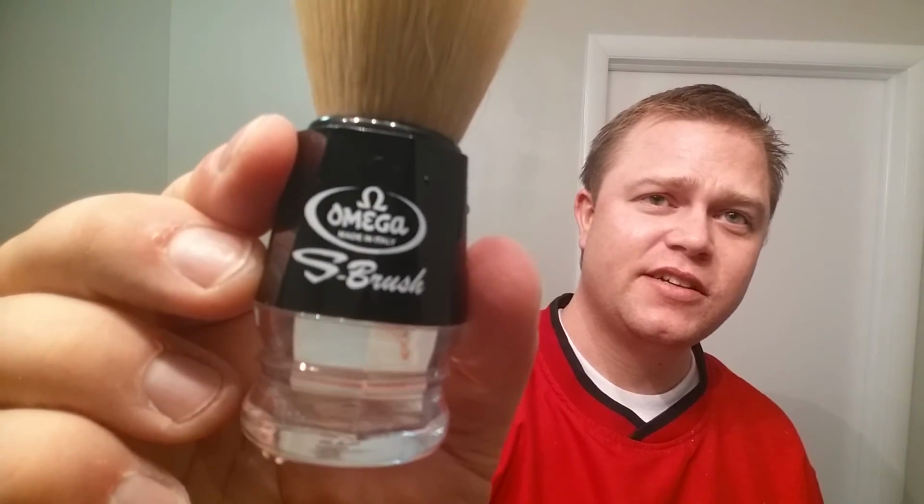So everything's ready to go. The last thing to share, I'll be using my Omega S brush, and go ahead and watch this review if you haven't watched it. If you want to see a great performing brush for $7, I think I paid $7 or $8, Italian Barber. I've got the video for you to see the review, but we're going to cut right into it, get right into the shave for you guys today, and see what kind of smooth shave we can come up with. So I'm excited. Let's do it.